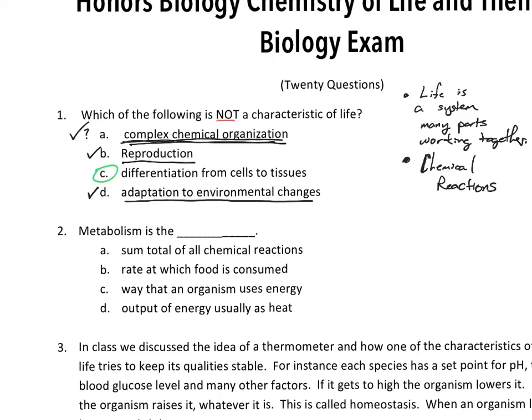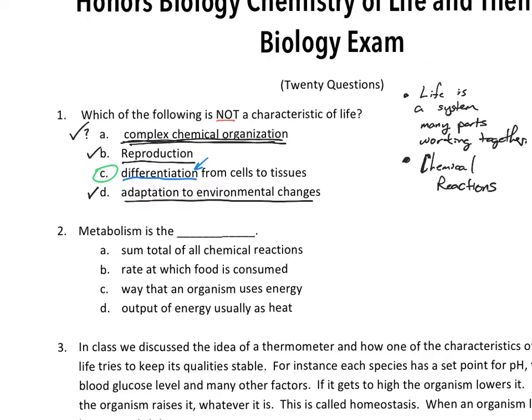And the key here, and why is it C? Let's be clear. This is probably why most people got it wrong: most people didn't know what the word differentiation meant, because a couple people came and asked. If you don't know what the word means, it doesn't hurt to come and ask. I wouldn't tell you what reproduction means, because I know you should know it. But differentiation, if you didn't understand, I would have told you. So look, it just means you have one cell turning into many other different kinds of cells in a body. They may not have known what this word meant, and it's not really part of the test. I don't tell you answers that are part of the test.